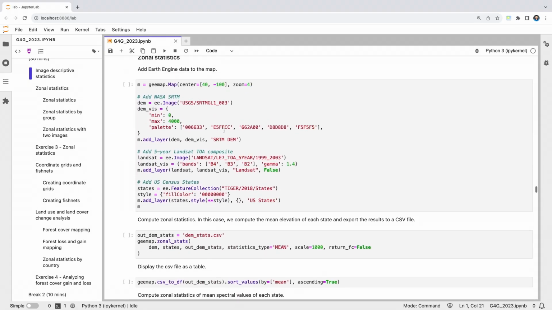Next, let's talk about zonal statistics. This is a very common GIS operation, and it's super useful. I want to give you an example use case. I give you, for example, a DEM, and I also give you a state boundary for the United States. Right now, I want you to tell me which U.S. state has the highest average elevation compared to others. Any guesses?